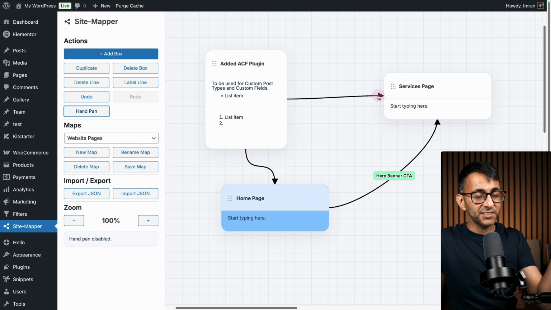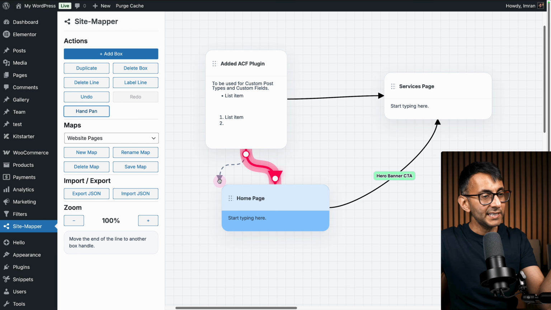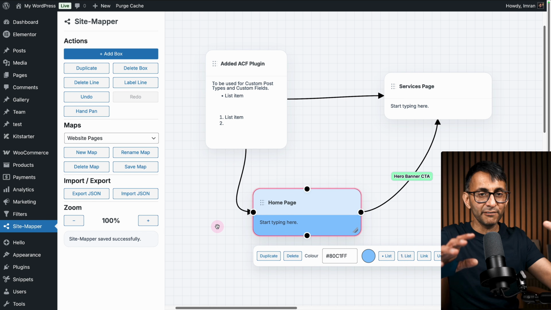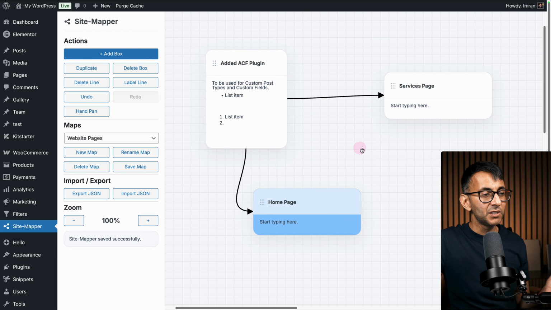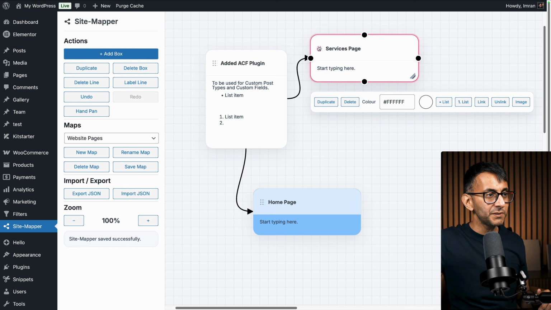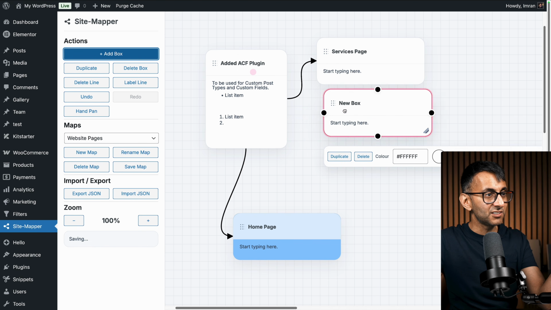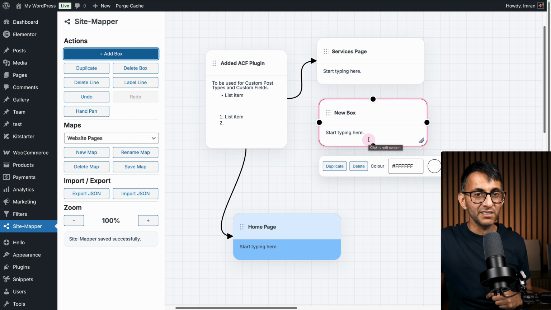What if you suddenly decide you don't like the position of a connector line? What you do is just go and click it, and you see here where we have these pink dots. Click on the pink dot and then just go and move it to where you want it to be. I mean, this is a rubbish example because my lines are now kind of fighting for attention. But like I said, look, anytime you want, you can remove a label. You can remove a line as well. You can draw in new lines. You can position this however you want. And you don't even have to have connectors. You could just, if you want, drop this here, for instance, and then drop in some informative text.